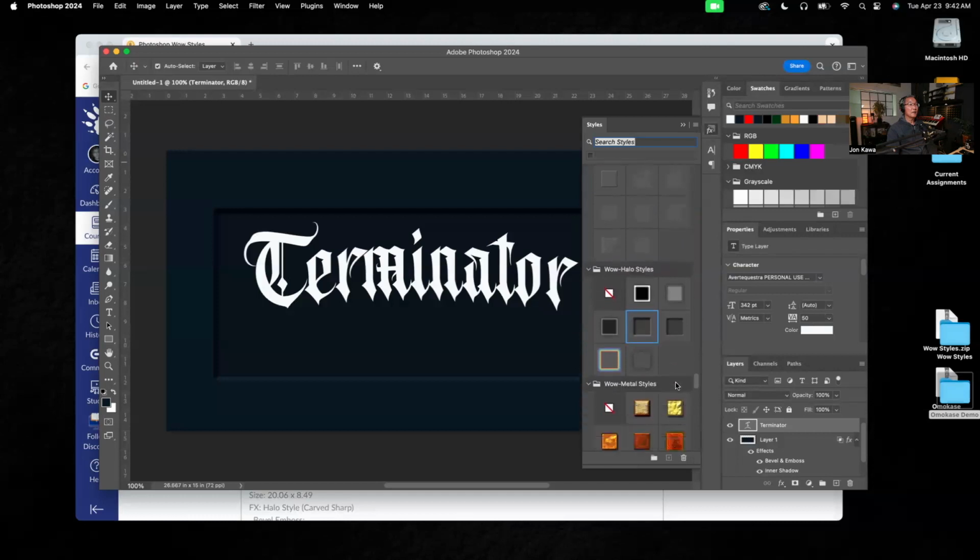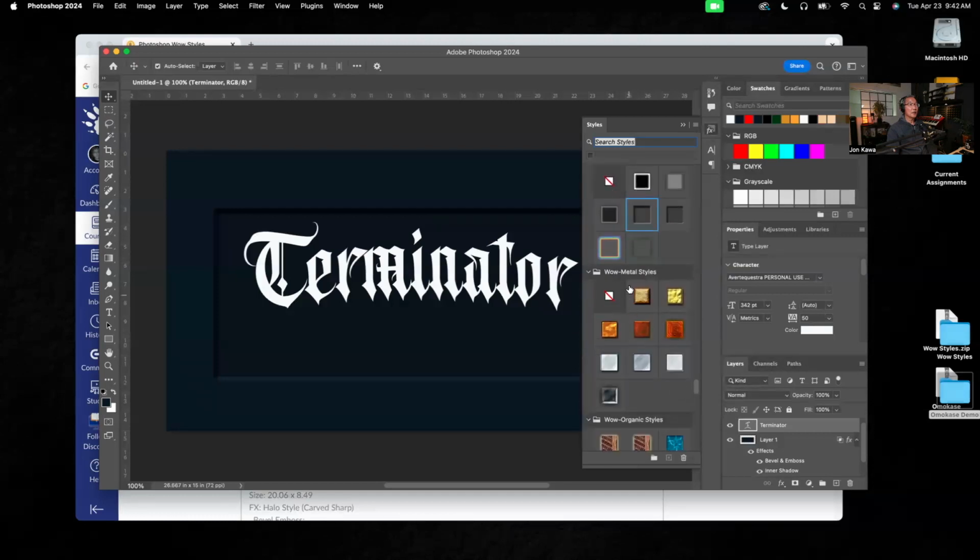Okay, here they are, the metal styles. The metal style that we're going to use is the one called stamped metal. I believe it might be this one right here. Yeah, stamped metal. There are some other metal styles here, brushed steel, polished steel. We're going to use stamped metal, and all we do is click on it. And you can see it applied that style.